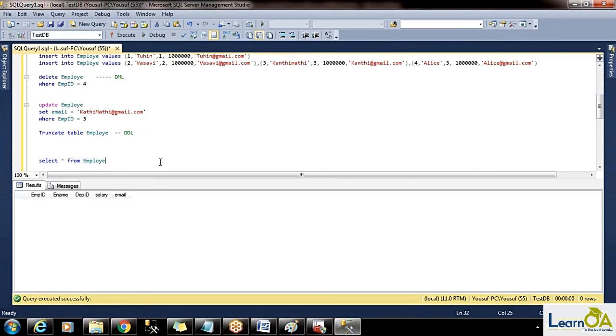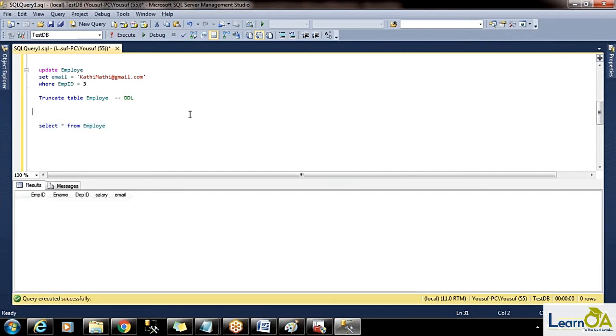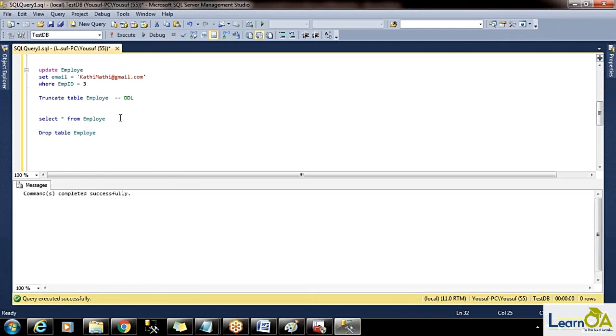Let me execute it. You don't have anything. All right. So I have the table. I just want to remove the table also. What should I do? Drop. Absolutely. Drop table. What's the table name? Okay. Execute it. Nothing is there. Select it. It will throw an error: invalid object, because there is now no object. So when you say drop, it has dropped the object itself, the table itself, from the database. So this was all about our first class.